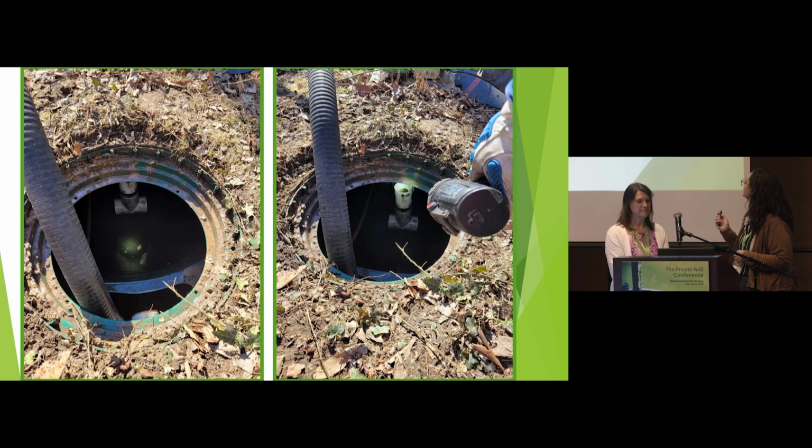And so there. This is actually just a quick picture of System B of the clean out that was going on. So this kind of gives us an idea of how big the tank is. So this is a 900-gallon tank. It is an ATU, so it does have that funnel in there. So you're kind of just seeing part of the system. But if you look at the bottom there, where that leaf fell in, that's the bottom of the tank. And then on the right, you can see that that's the baffle.